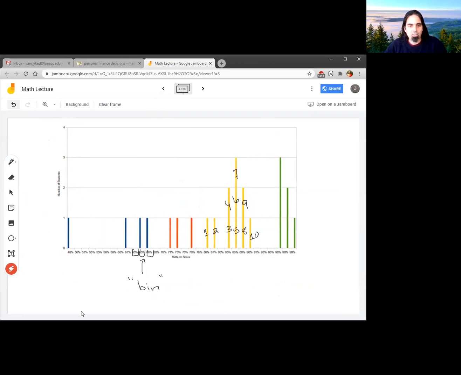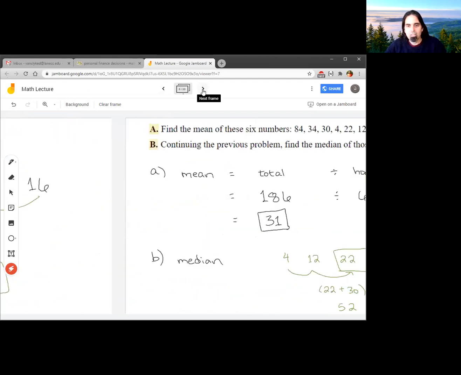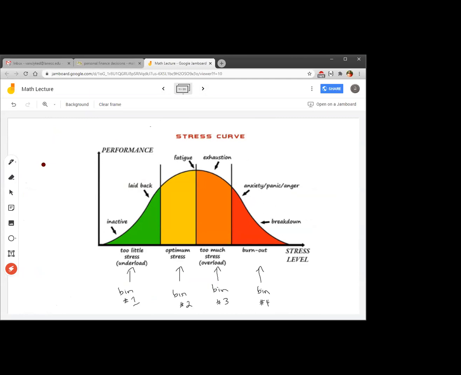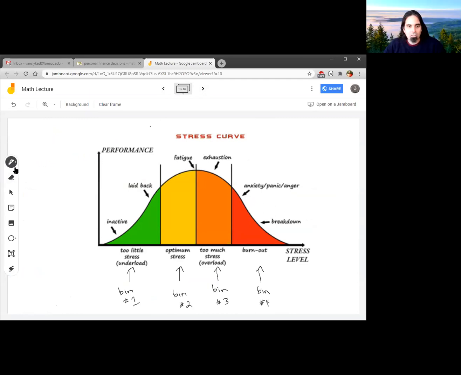How many people live in that state? How many students got that score? How many animals had that weight? Whatever. So do you see it now? Yeah. So whoever designed this is trying to be clever and use a bell curve. And the point they're making is interesting, that a certain amount of stimulation is needed by your body, and too much you feel burnout, and too little you veg out and don't get stuff done. But performance is the wrong thing. That's not counting how many here. We need this to be some sort of how many.